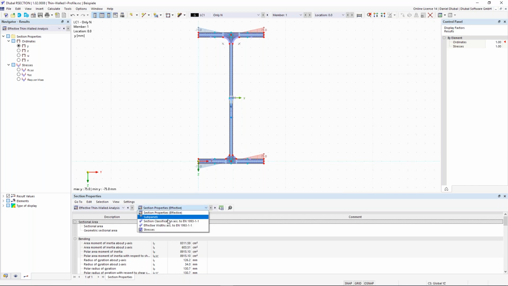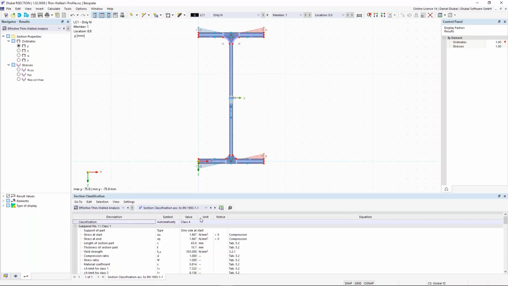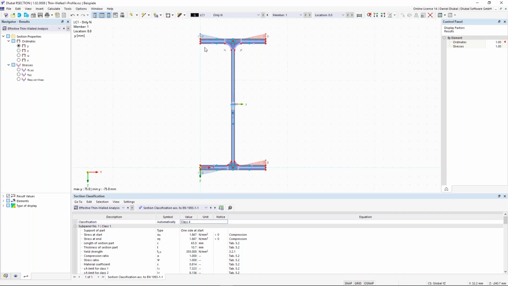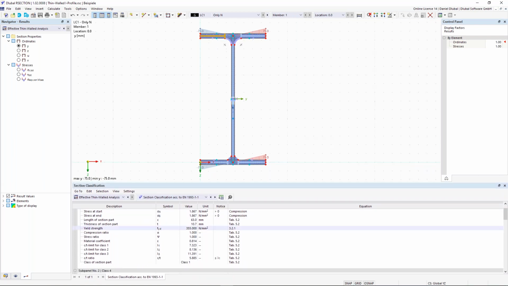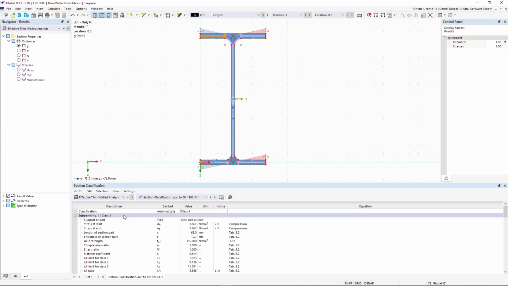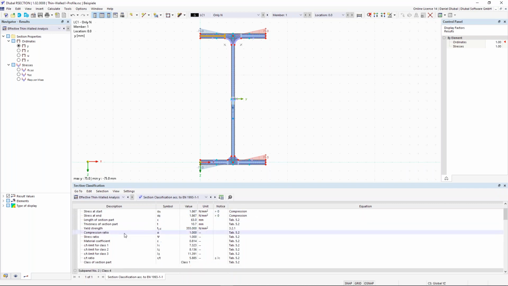Okay, so now let's go to the section classification. This is pretty important when you do cross-section classification according to Eurocode 3 with steel profiles. So here you see we have class 4. Why do we have class 4? Because every subpanel is analyzed by its classification or cross-section class.